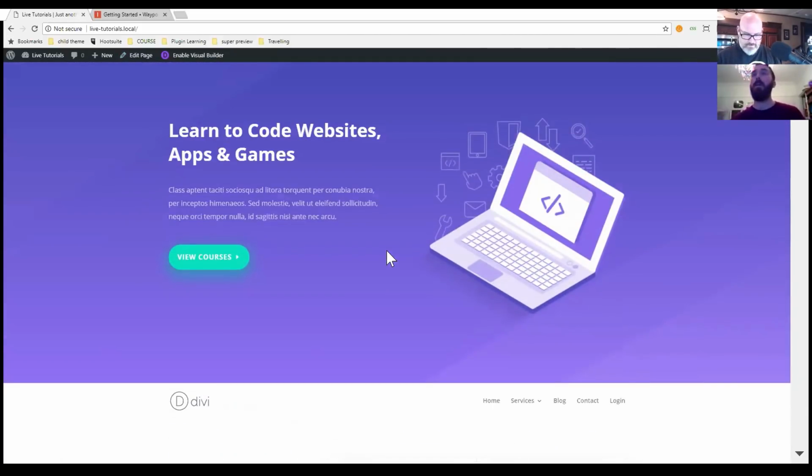Now, we've only run that jQuery at the moment in our browser just to test that it works. So now we know that it does work, we're going to add that to our child theme.